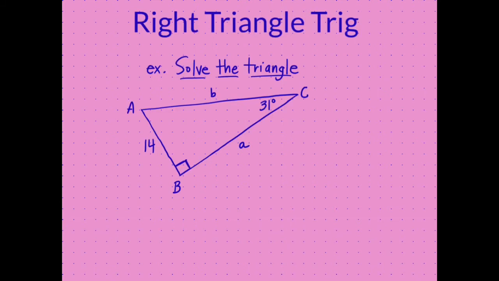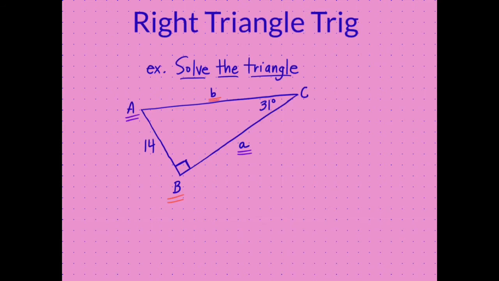So when we solve this thing, what will happen is you'll have lots of options on methods you could do, on ways you could solve, and that just gives you ways you can double check. I don't have a lot of options at first. I could find either little a or little b. By the way, when you name sides, a common way to name them is the lowercase letter that corresponds to the uppercase letter. So I would say 14 is little c. That would be the name. It's always the same letter for the angle and the side across from that angle. We'll see a lot of that this unit.